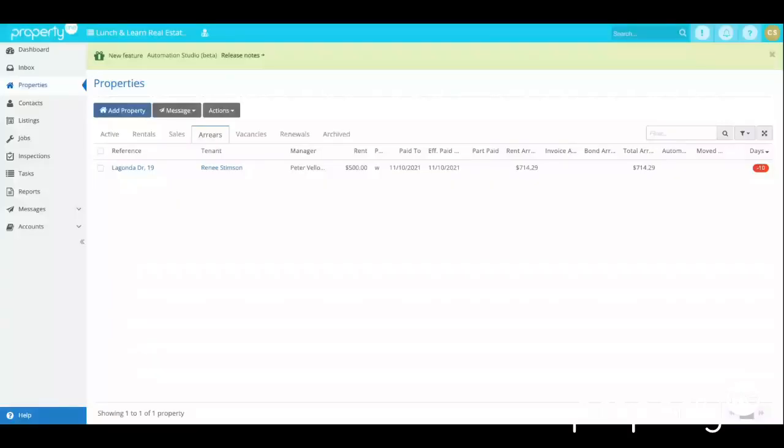Actually, I might give you guys a bit of a demo with how we jump into the message templates and edit them. So along with this feature, we have actually created a couple more that you can use. They are currently sitting in your inactive message templates. So I'm going to jump in and show you what I would do for a bit of a template health check and to review the new ones that we have for you guys.